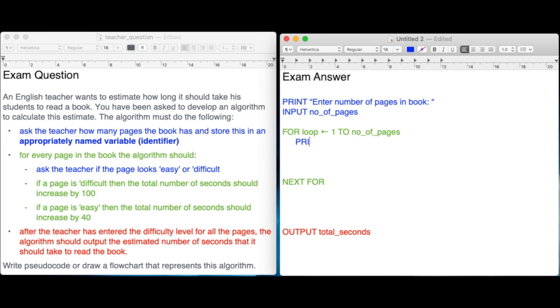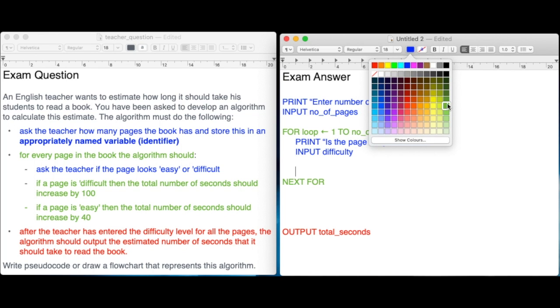So we're going to go print, is the page easy or difficult? We're then going to store that in a variable. So that's our second piece of input done.